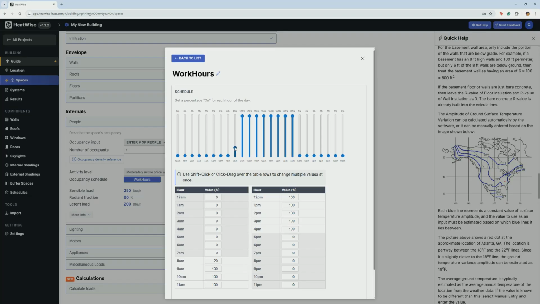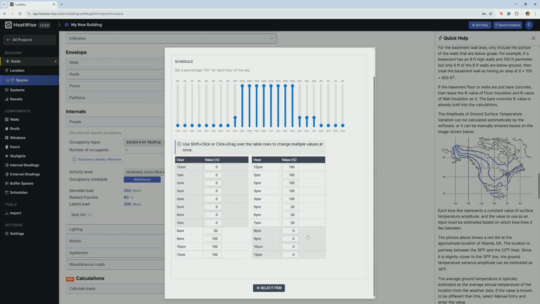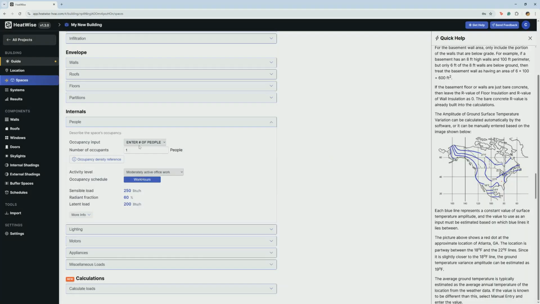So I think what I'm going to do is actually increase this a little bit in a few areas. You can either use the sliders to do that, or you can enter the values down here. So I'm going to increase these, and this is to account for the possibility of cleaning staff who might be going into and out of the office after hours. So we'll do that. Actually, we'll take that one. So we will adjust our schedule like that.